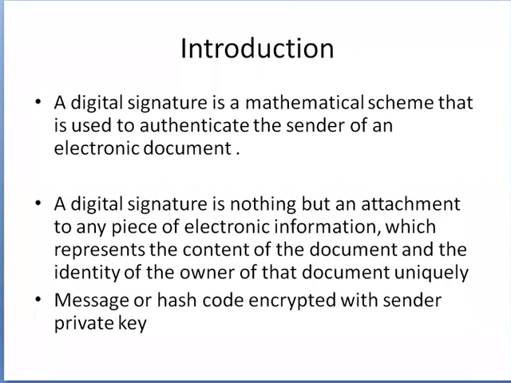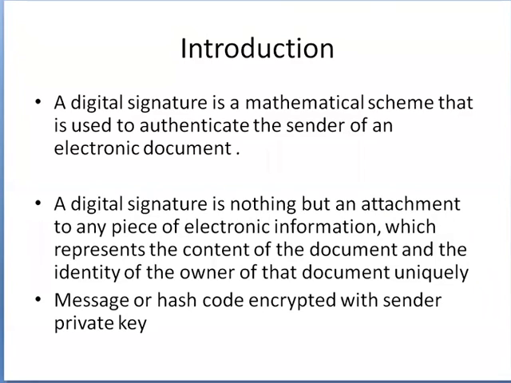and then we'll see the different algorithms which can implement the digital signature. The digital signature is a mathematical scheme that is used to authenticate the sender of an electronic document. A digital signature is nothing but an attachment of a piece of electronic information which represents the content of the document and uniquely identifies the owner of that document. So you just have to find out who is sending the message, who is the sender. You just have to authenticate the sender.